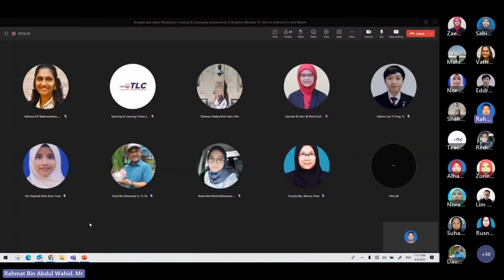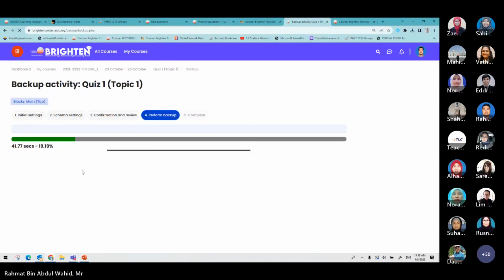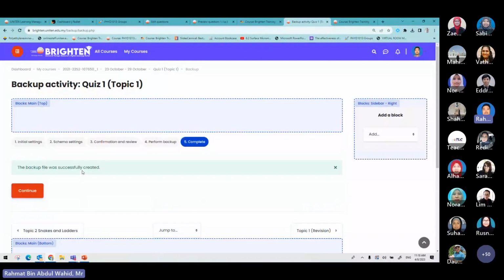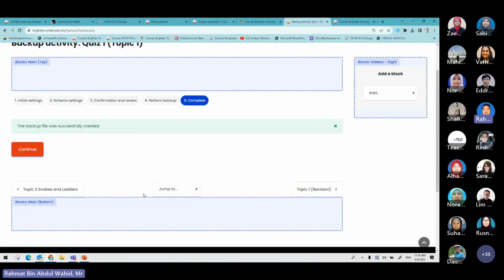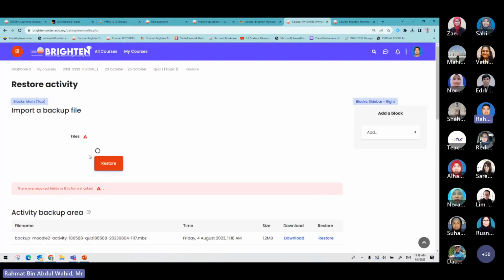While waiting, what I'm doing right now is transferring quiz one to, for example, another Brighten course page. As you can see here, continue and then download the document.